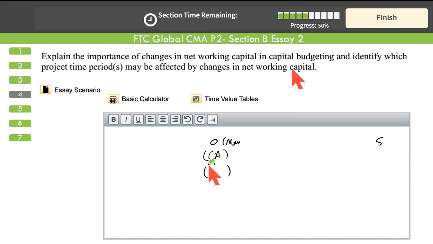acquisition. At this particular point, you also need to make certain investment in working capital, because having a plant is not enough. You need to invest in working capital. Working capital means you need to invest in cash, you need to have balance in bank, you need to have inventory to sell, you need to have account receivables, money needed to run your operations.